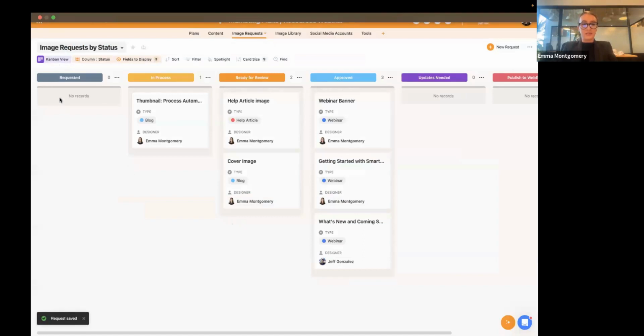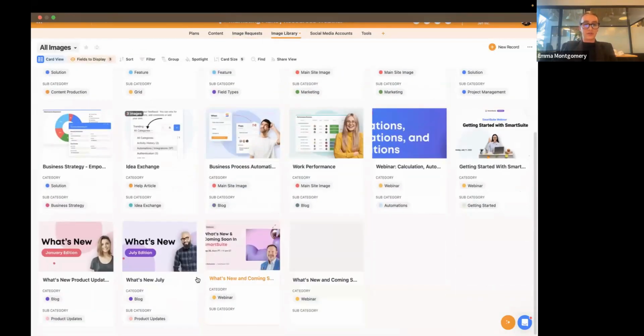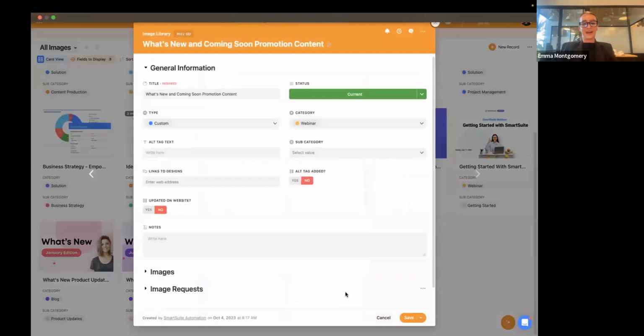In this Kanban view here, you've seen that it just moved right over. This is a drag and drop feature. Two things happen in this case. First, this is an asset image that I want to store in my image library. Whether it's a sales resource and it's been approved, you want to keep that in a centralized location without having to create the actual data again. I can notice in my image library here, it's created that what's new. This was from a test earlier, but this is the new record that I just went ahead and triggered. As you can see, all the information about the category, this is a custom type image, and the status is current because it's been approved and it's an active resource.